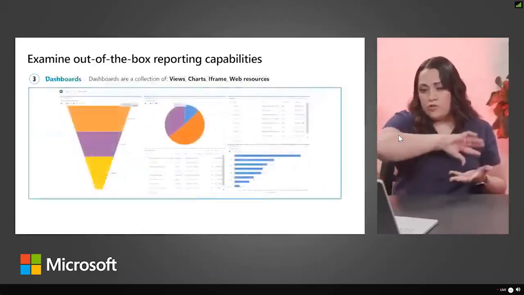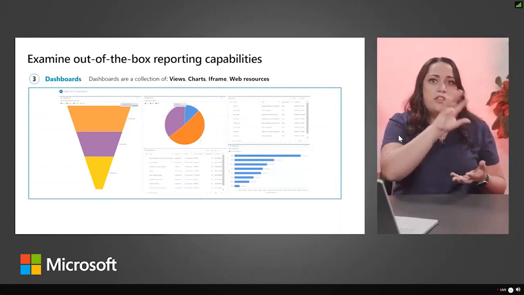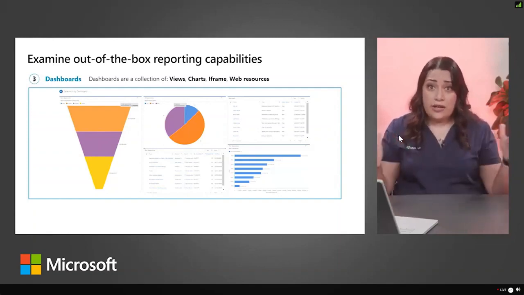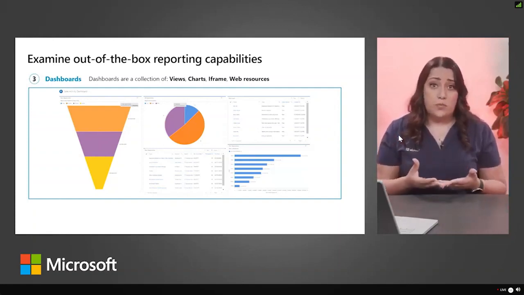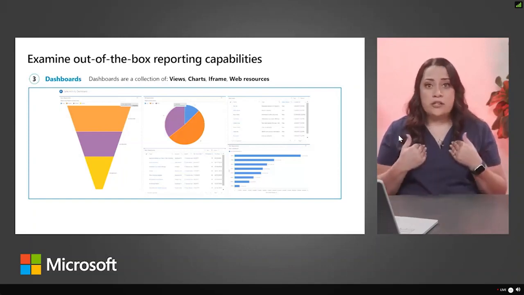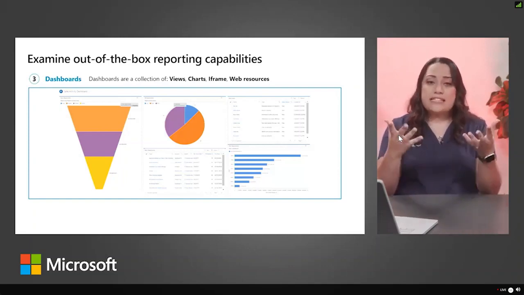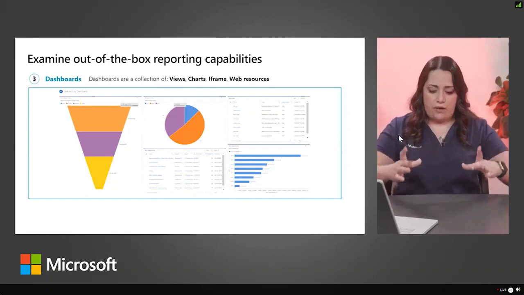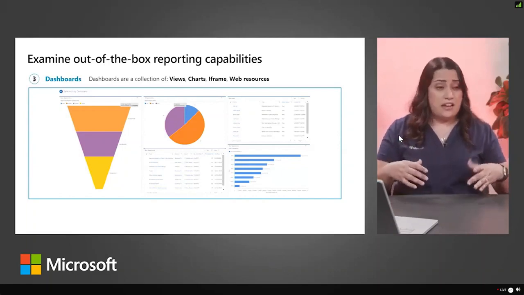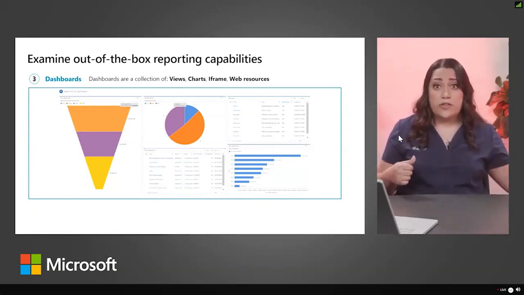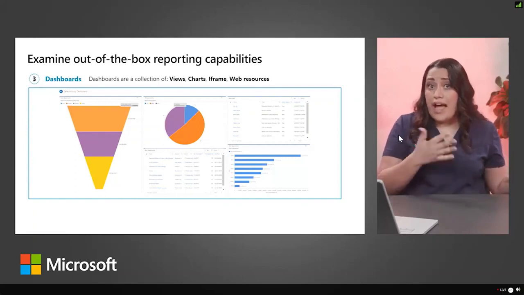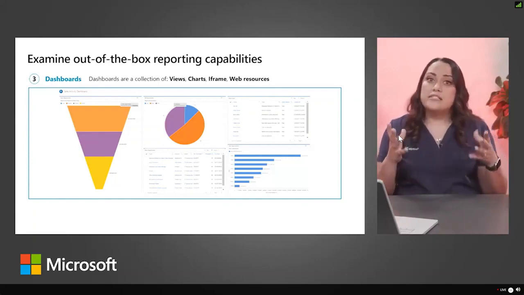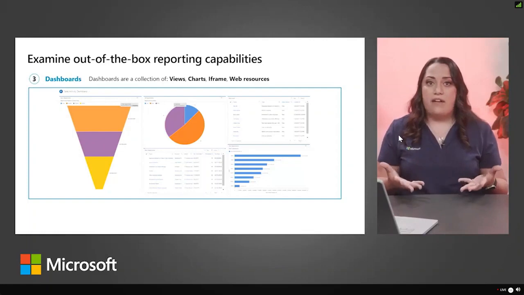And then what you do is you're going to take all of these views and all these charts that you create, and then you can combine them to create a custom dashboard. Now, I'm personally a huge fan of dashboards because it's keeping all the information that I need in one single place. And if I want, I can share these dashboards with others on my team. Or as an admin, you can actually create a standard dashboard that's available to everyone.